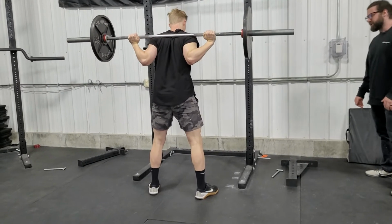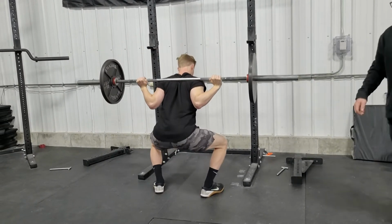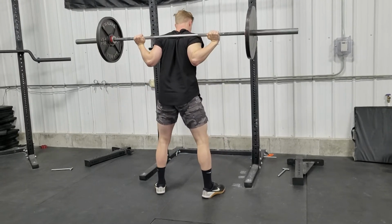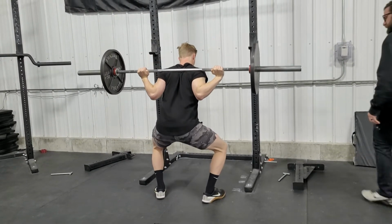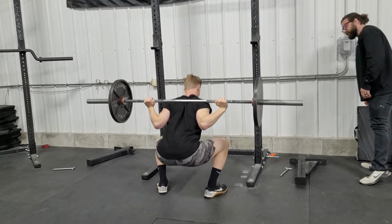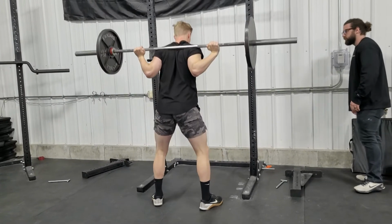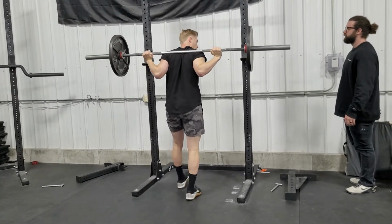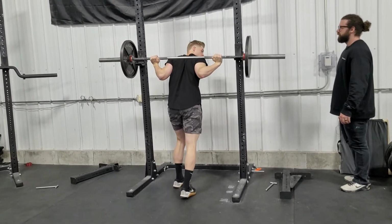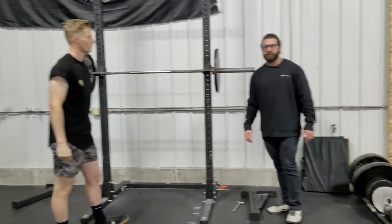Good. I'd like to see you shove your knees out more. Push your knees out to the sides. Knees, knees, knees, hips. Good. That's your best one. 3 more just like that. Good. 2 more just like that. Knees, knees, knees, hips. Good. Last one. There you go. Rack it. Nice. And that is the low bar squat.